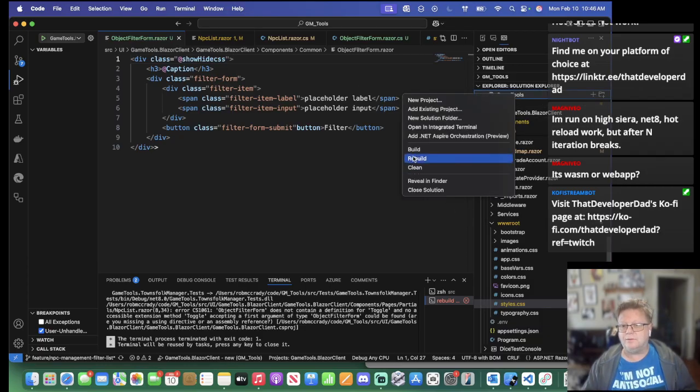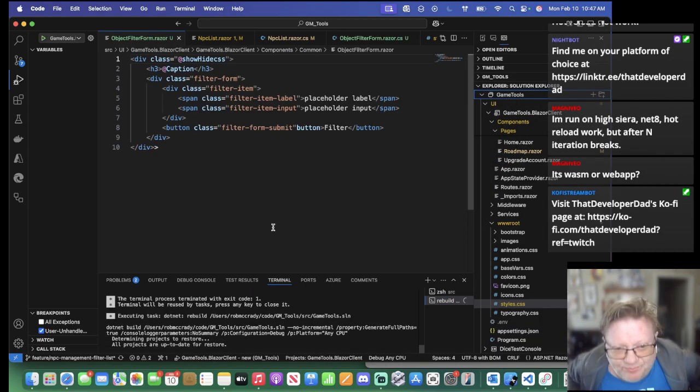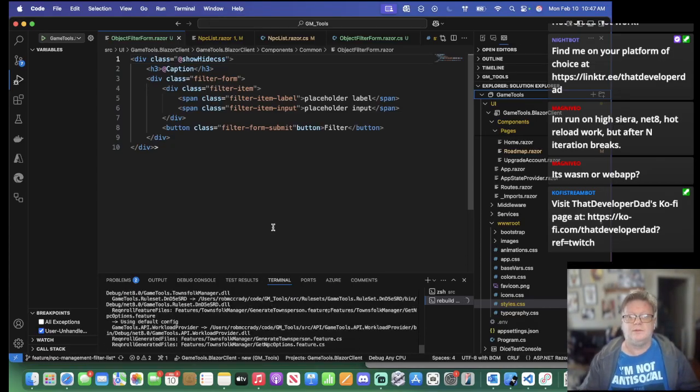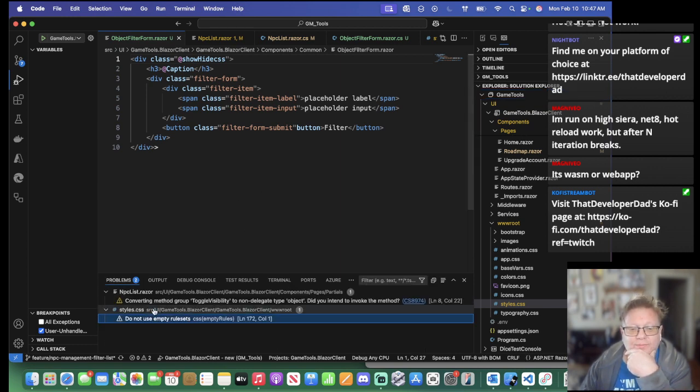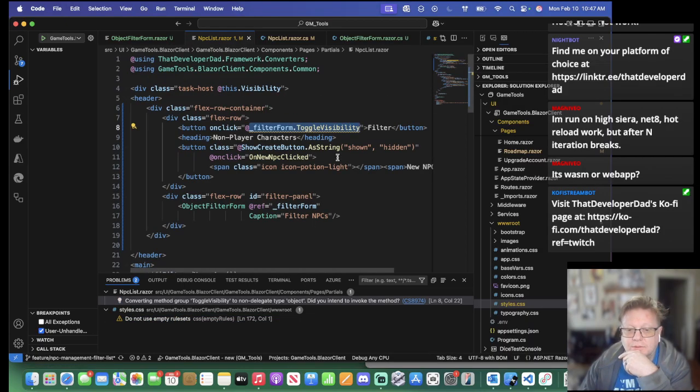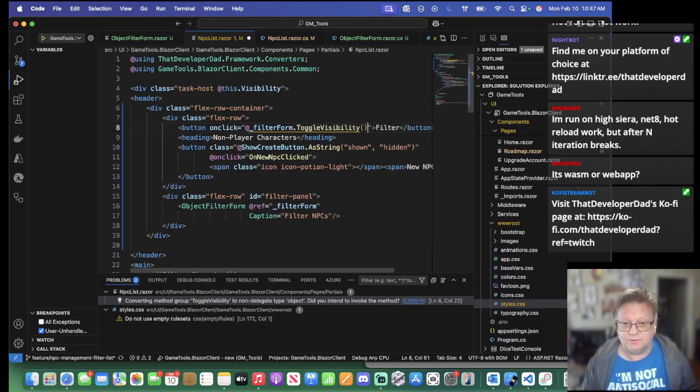Rebuild. Boop. And let's see if this actually works. I give myself about a 50-50. Yes, I did intend to invoke the method.